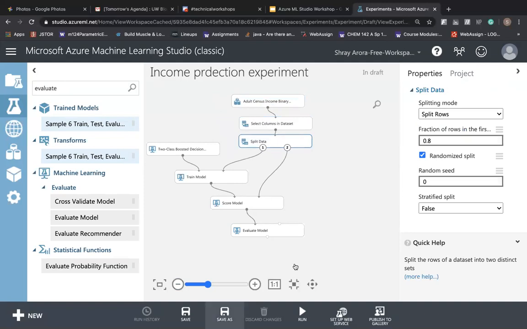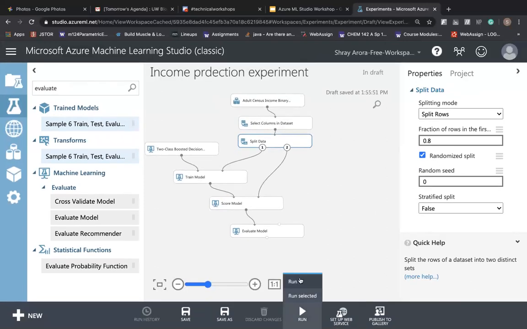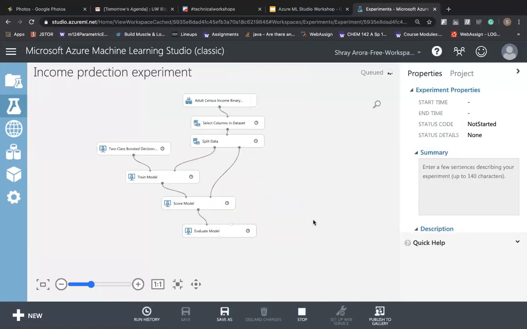So what I want you to do is make sure you save it. Please make sure you save it before you do any running. Just save it twice just to be safe. Okay. And then we're going to click on run. Okay, and this should happen really fast because it uses the cloud resources. So I want you guys to click on run, and then we can have a look at what evaluate model does. But we're not completely done yet once we do the run.